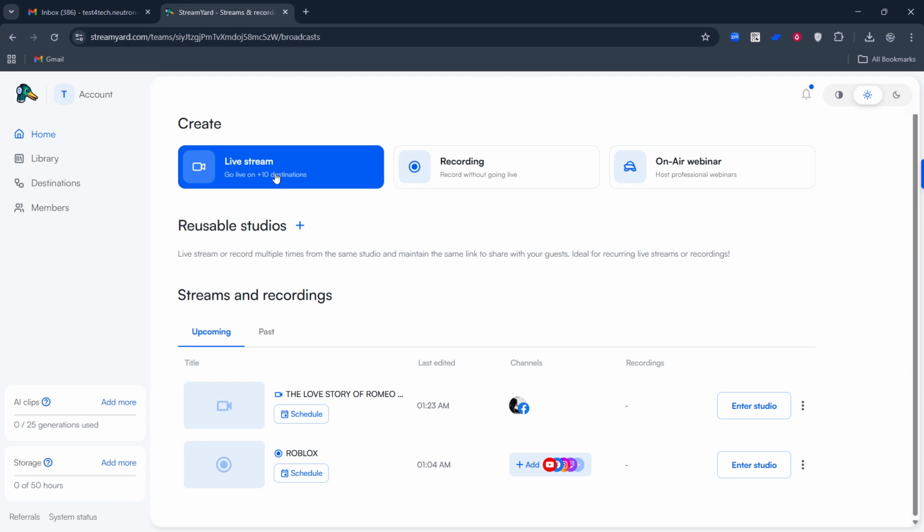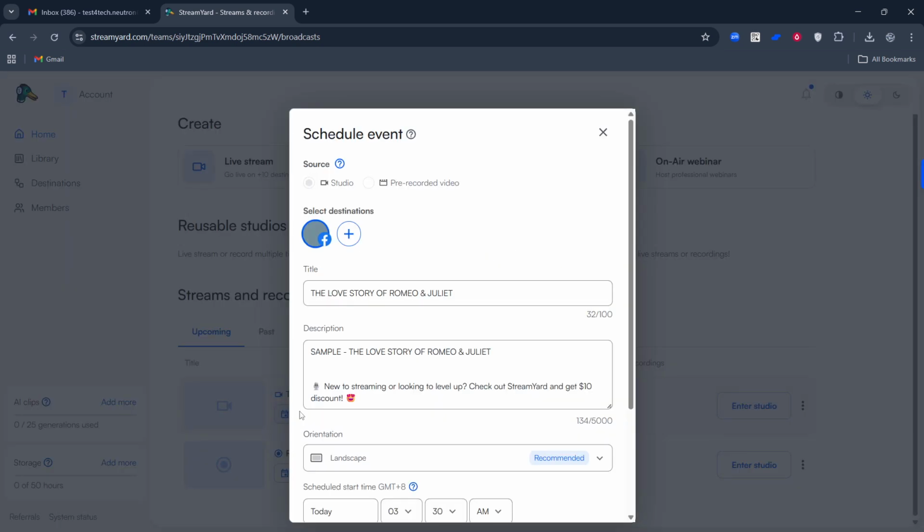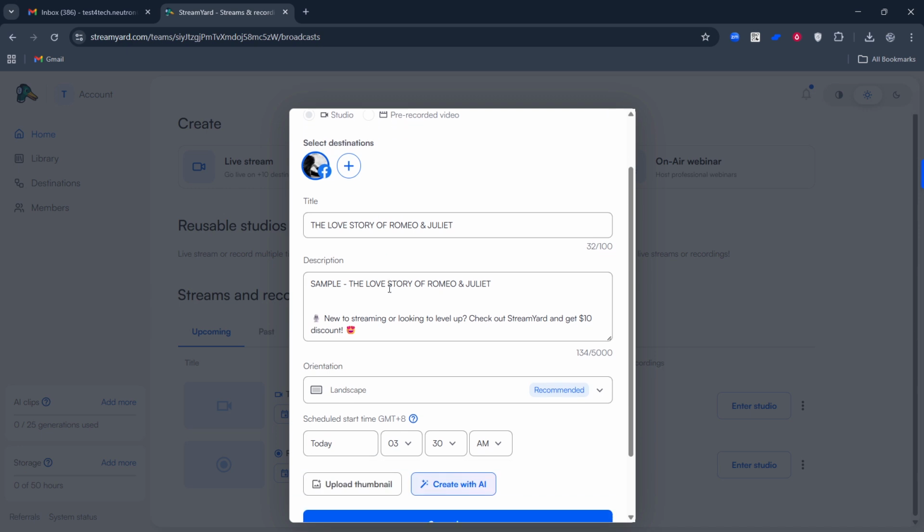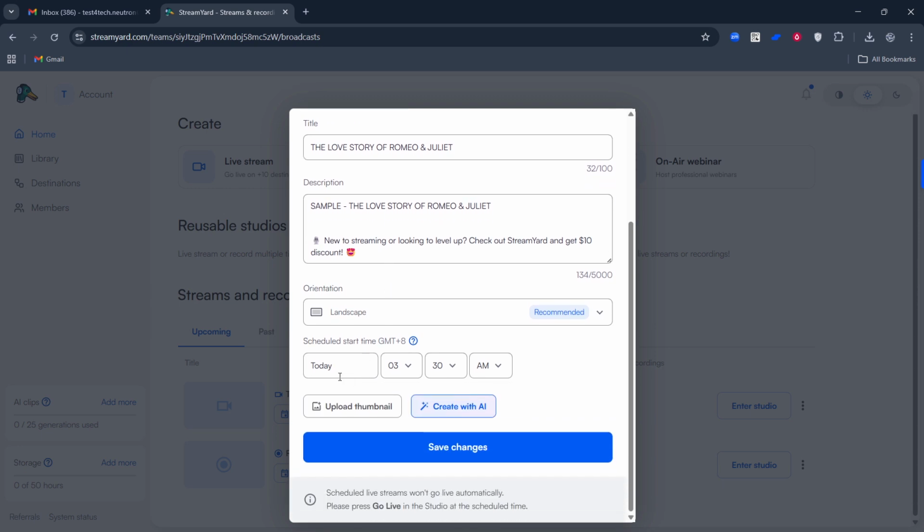If you have existing recordings visible on your dashboard, you can click those to review or repurpose them later. But for scheduling a live broadcast, we'll continue with the new live stream option. Next, look for the Schedule option. Click Schedule to set this stream for a future date and time instead of going live right away. This is where you plan the timing so your viewers can see it on your channel and set reminders.